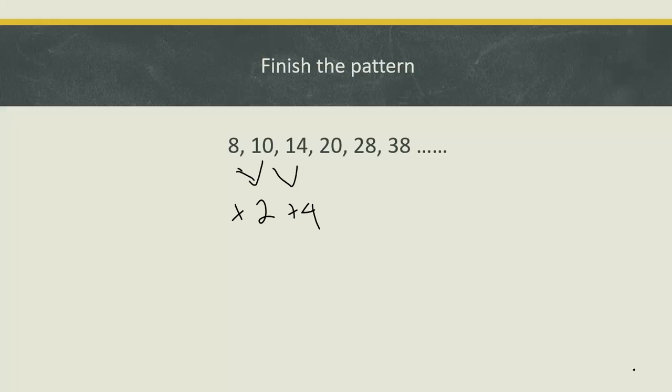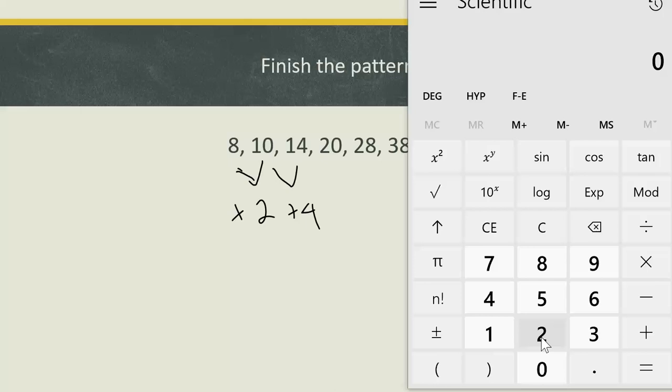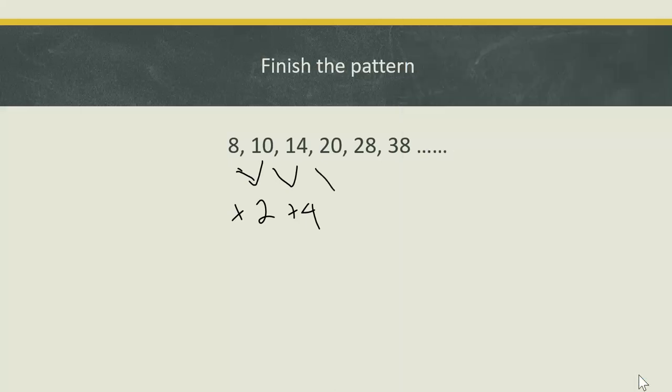You'll notice this is different. In the previous problems, we kept adding the same amount. Okay, but here I went plus 2, plus 4. Let's see what happens next. Looking at 20 minus 14, I added 6. You starting to see a pattern? Plus 2, plus 4, plus 6. I'm guessing that maybe the next thing I'll add is plus 8.